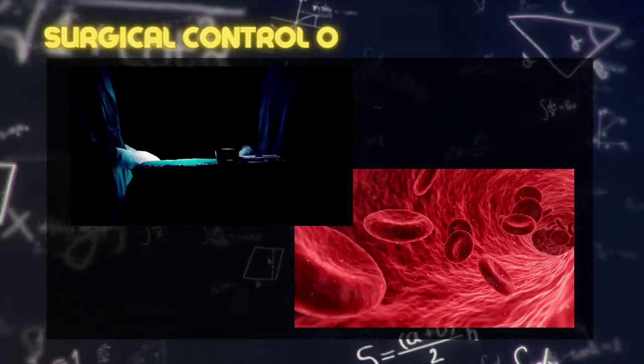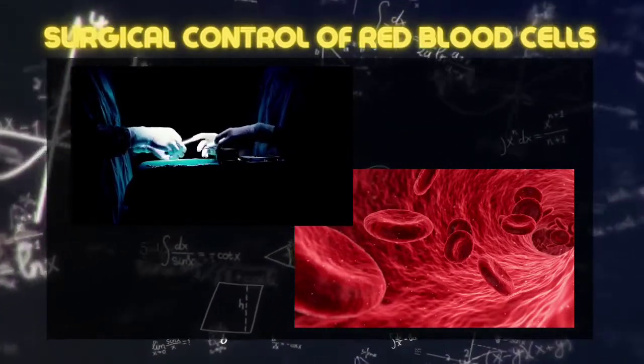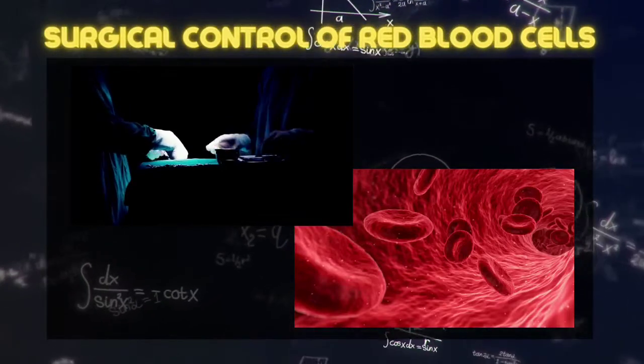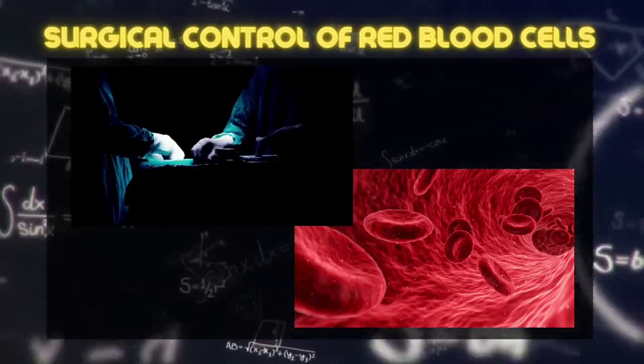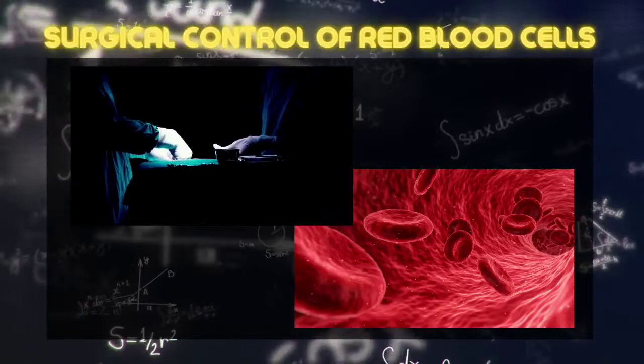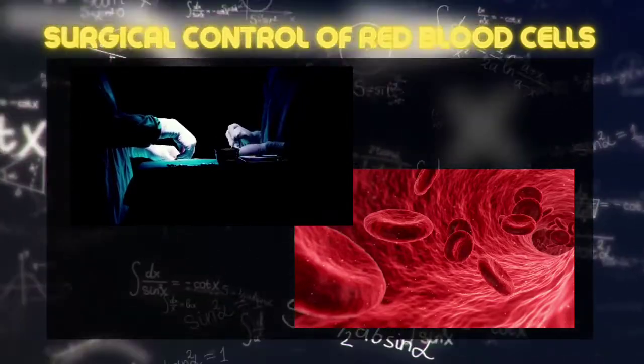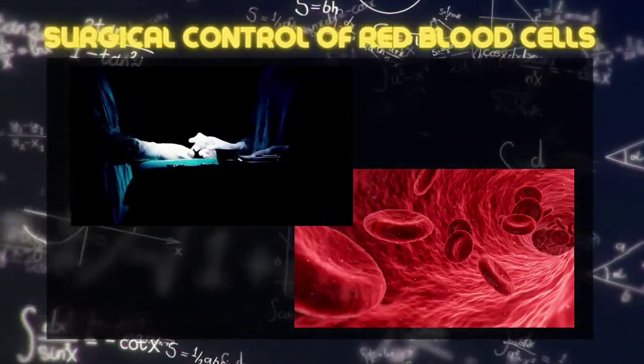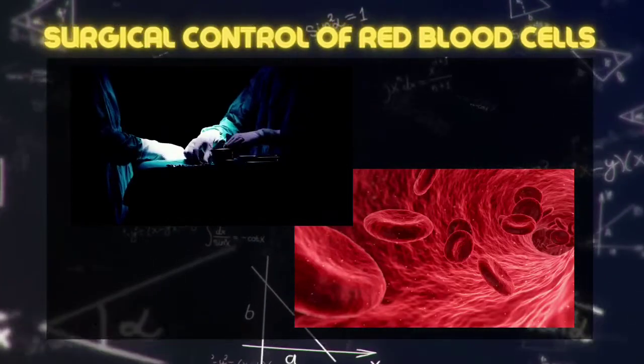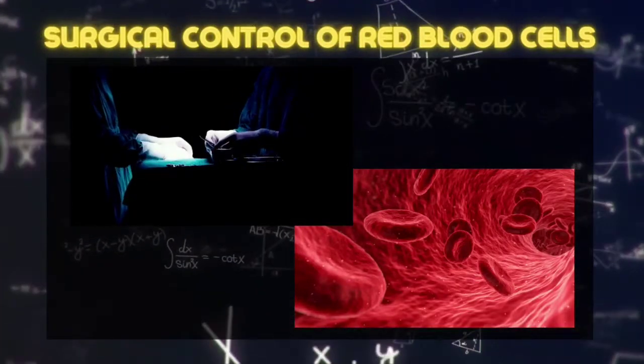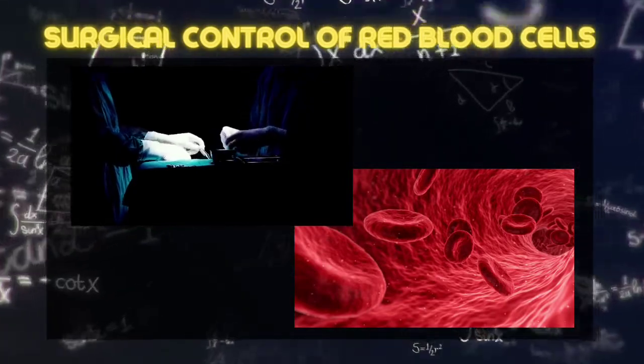The first one is surgical control of red blood cells. The blood in the human body is made up of red blood cells. While undergoing surgery, a patient's blood volume has been maintained by injecting a saline solution that mixes quickly with the blood and dilutes as time passes. Calculus is used for computing the volume of red blood cells, so the proper amount of saline solution can be given to the patient during surgery.